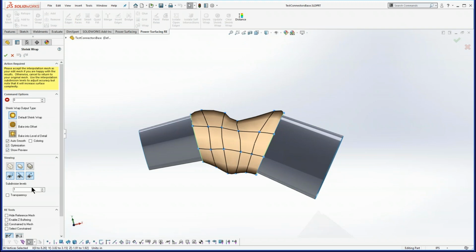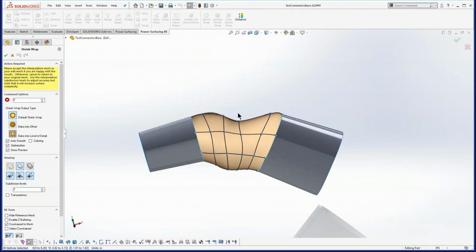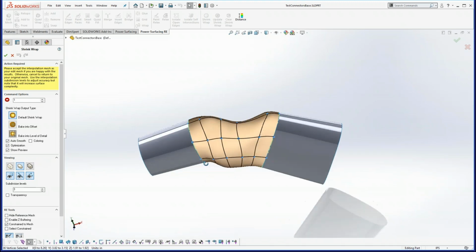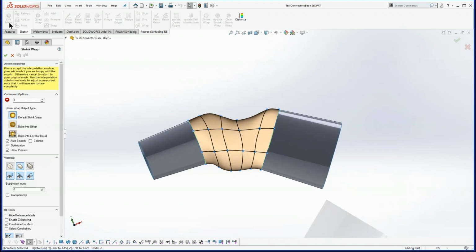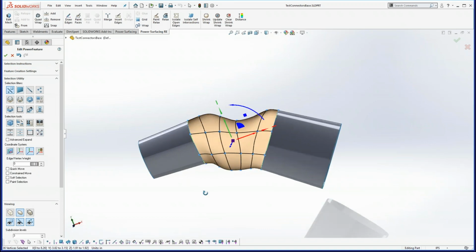It's a little chunky because when we import an OBJ, display levels are set to 1 just in case someone pulled something really large in. And if I tip it over, I can see it isn't really as close as I need it to be, so I'll give it one more iteration on the shrink wrap, and that did a pretty good job. So I'll say, okay, I like that. Now let's see about connecting these edges to our SolidWorks analytics.